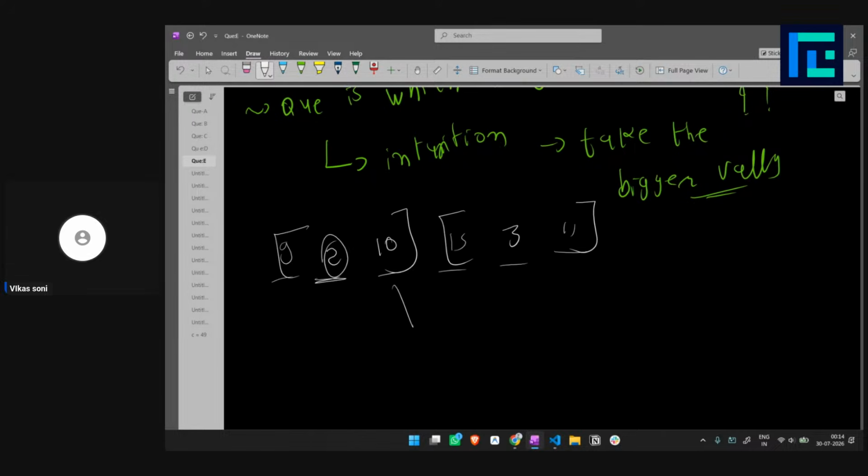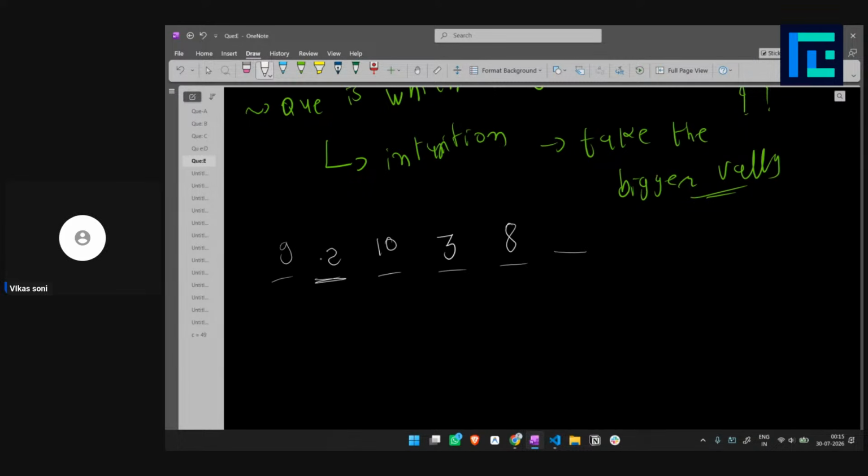I can just modify them independently because they are not interfering with each other. The only case is when the values are near each other, something like this.